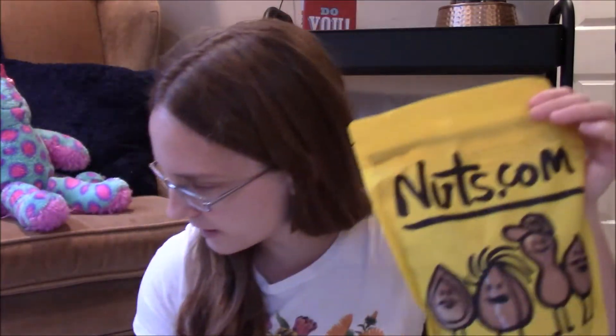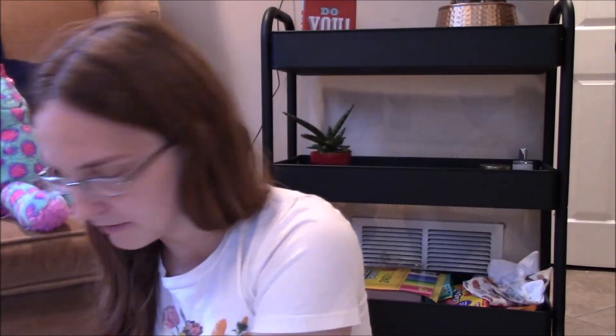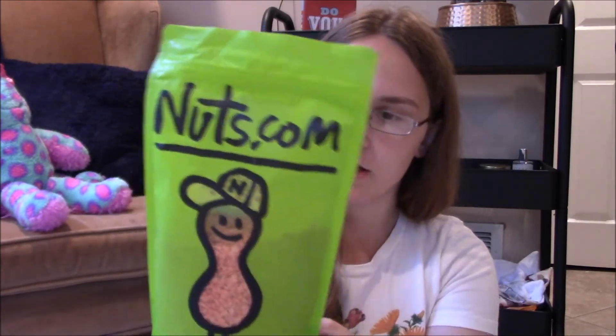Next I bought organic cocoa powder — they have organic and non-organic on their website and I tend to buy whatever's cheaper. This is their one-pound bag. Unfortunately the organic walnut date rolls I bought melted, so I'm not going to eat them — I'm hoping they'll reimburse me for that. I also picked up one pound of red lentils, something we've had a few times but I don't really know how to make yet. Thankfully they included information on it: 13 grams of protein, 9 grams of fiber, 180 calories per serving.